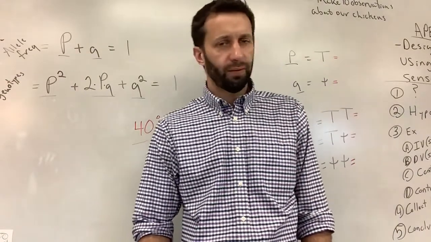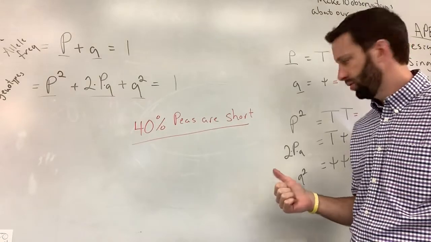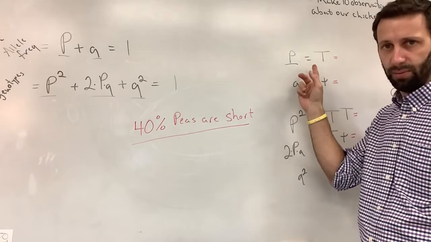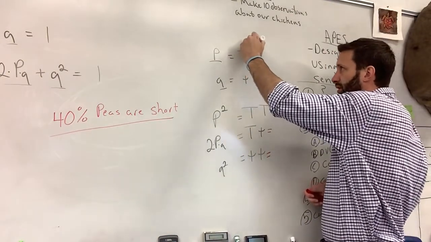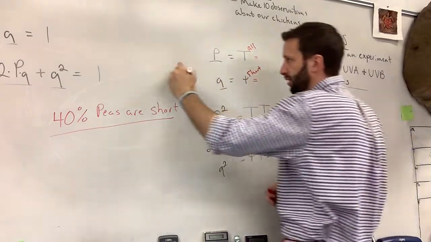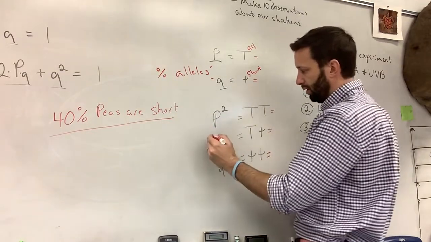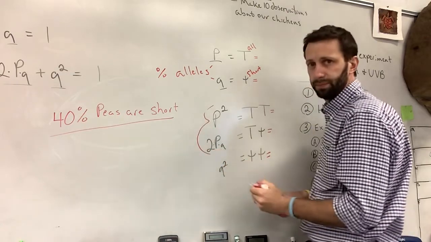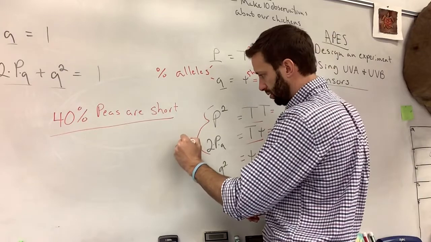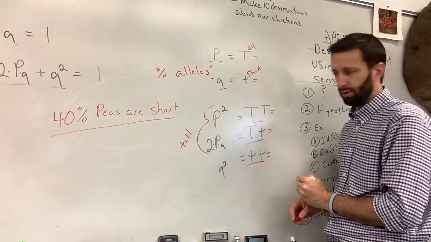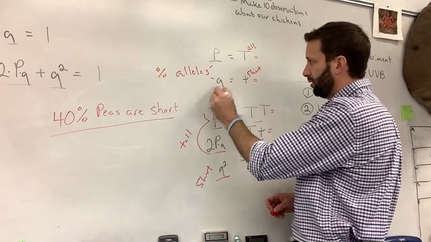All right. So after you thought about that for a few minutes, let's see how you're progressing. We know that 40% of our peas are short. And if you remember back from the genetics unit, short is the recessive trait and tall is the dominant trait. Okay? So I usually like to go through and label out these 5 things and make sure I know what I'm talking about. So big T is tall, little t is short; these are the alleles, and then the percent of the alleles. And over here, these are your different genotypes. So these 2 up top would be what? The P squared and the 2PQ represent our tall pea plants. And then little t represents short pea plants. Because remember, these three things are our genotypes, and these two up here are our allele frequencies.